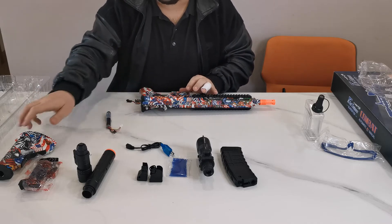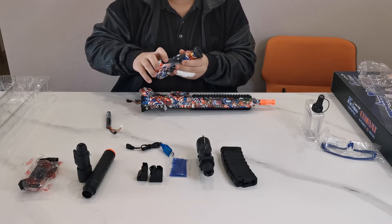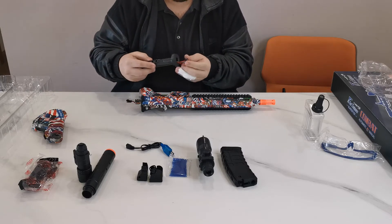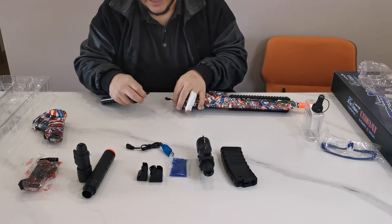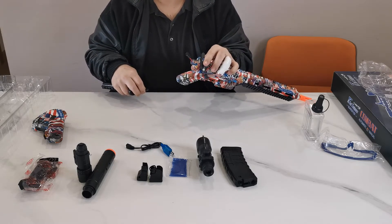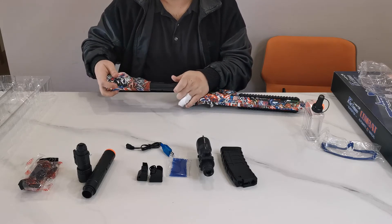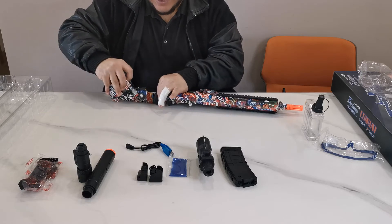To connect the battery, we need to bring in the gun stock. As you can see, it has a very beautiful design. There is a release lever that lets a tube come out — this tube is going to hold your battery. We slide the battery right in, and there's a small hook on the battery that will connect to the wire coming out of the gun. Once you connect these, bring in the gun stock and slide it in. Press the release lever and it should slide right in, all the way through.